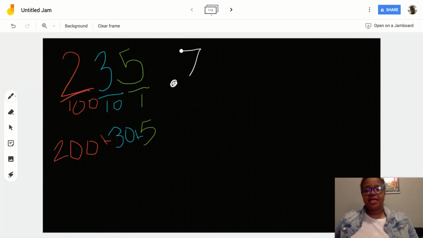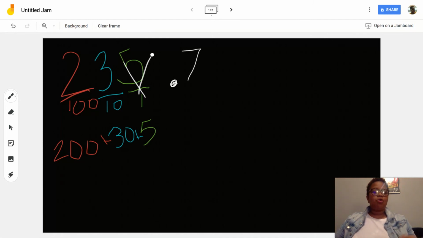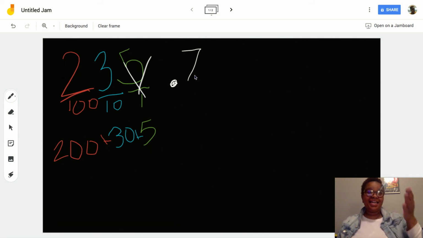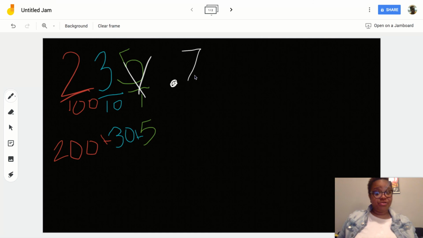So our number is 7 tenths. Not just 7, 7 tenths. The first place after our decimal place is going to kind of be a flip of our place values up here, but there is no oneths place when it comes to decimals, but there is a tenths place. So this would be considered 7 tenths. Or if I had one huge rectangle and I had it cut into 10 pieces, 7 of those pieces would be shaded in.